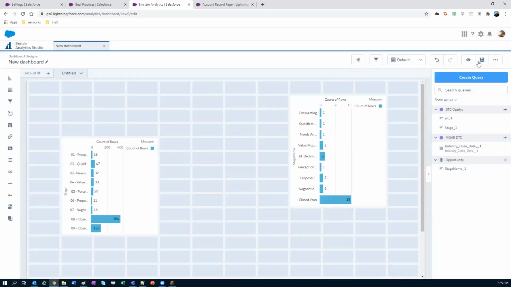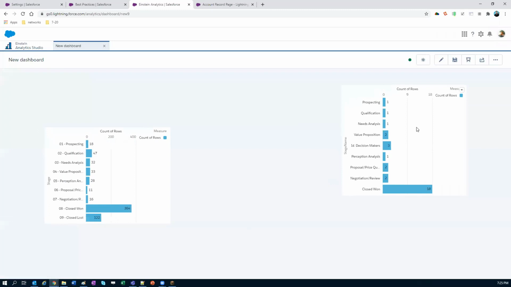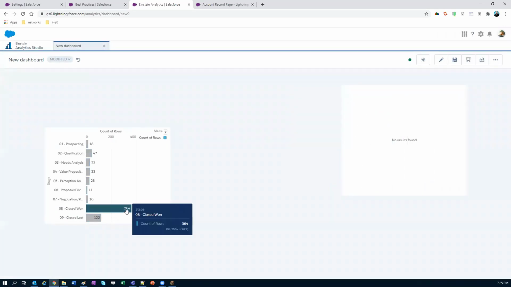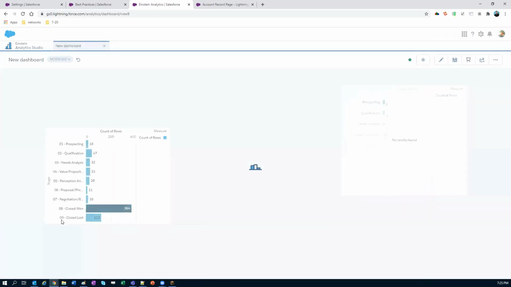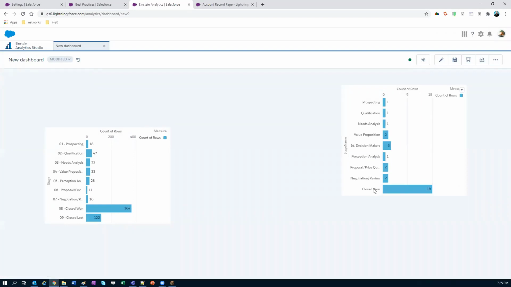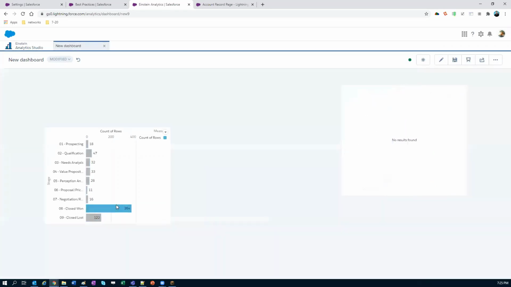Close, and then I go like this. So this one's based off of real Salesforce data. This one is based off of fake DTC opportunities, but let's see here. I think it's actually totally not gonna work because of these API name misalignments. But it did filter. So that does mean it's working. It's just that here, we don't have any such thing as 08-closed1. We only have closed1. So do watch out for that. The fact that it is filtering at all, that means it worked. And this little green dot means we are in fact using Salesforce Direct to query data from a live object.